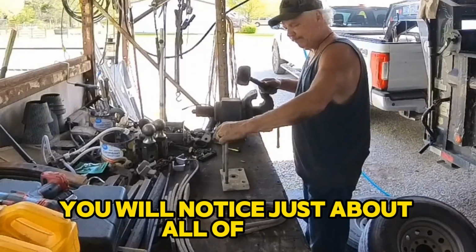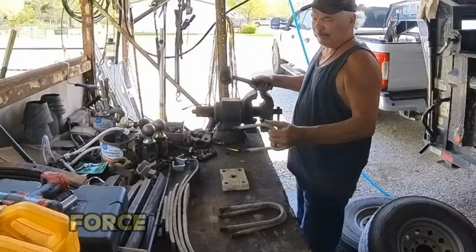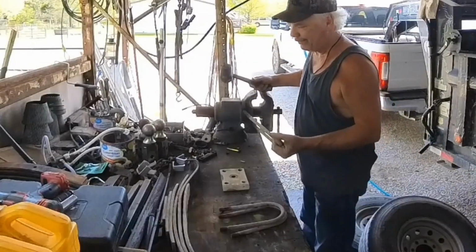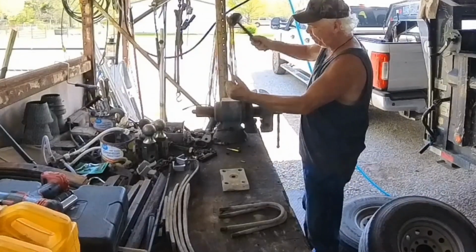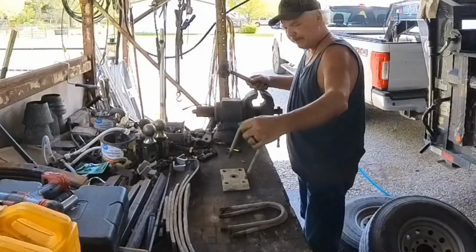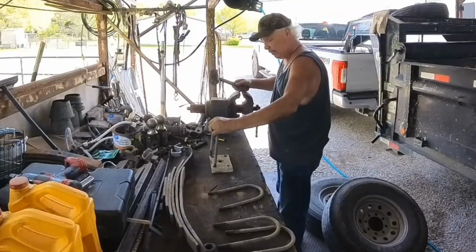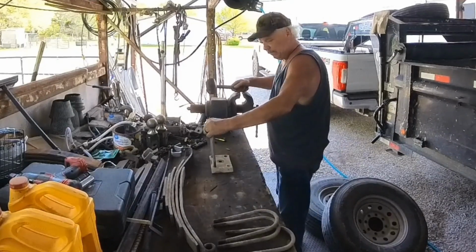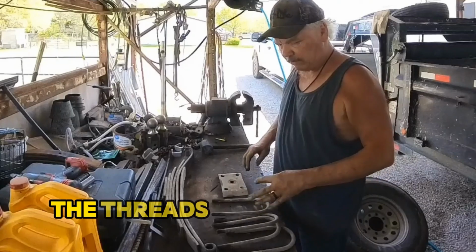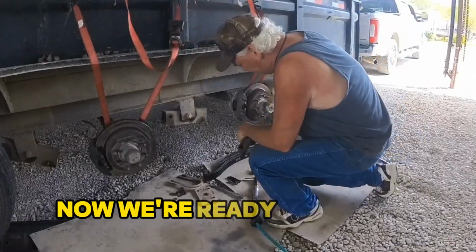Knows just about all of them. You gotta force them. Forcing them up here is easy. When you're down there trying to hook it all up, forcing is no fun. Perfect. The threads are all cleaned up. Now we can put it back together. All right, now we're ready to put the leaf spring up in there.